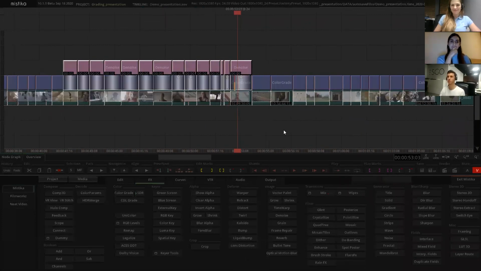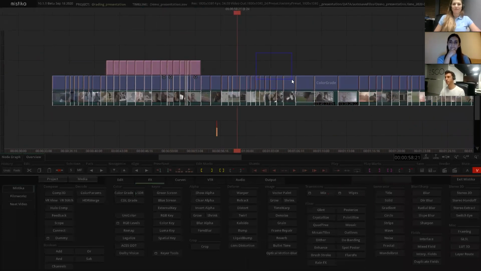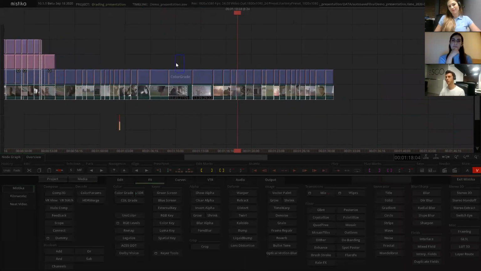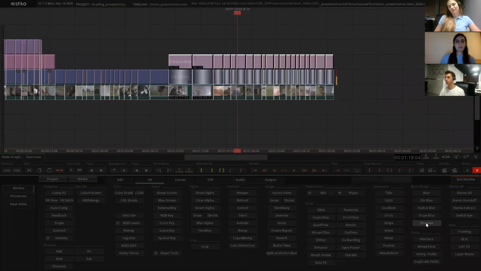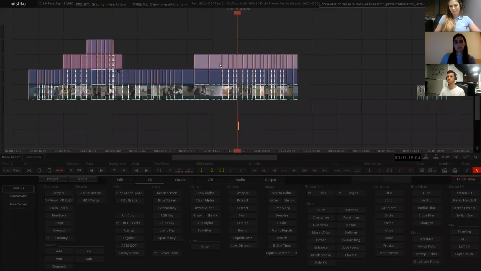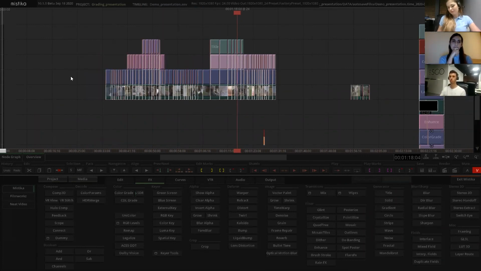So let's say that we add some denoises in there. On top of them, some unicolors. Then maybe in here we want to add a sharpen node. I don't know. You are basically building your timeline. All right. I'm going to add as well title, whatever. So you can just add any amount of effects in here. Now you want to adapt all your work in here in the clips that we have in there.